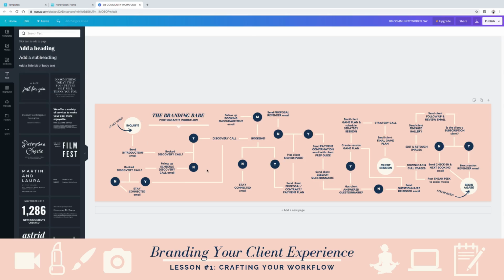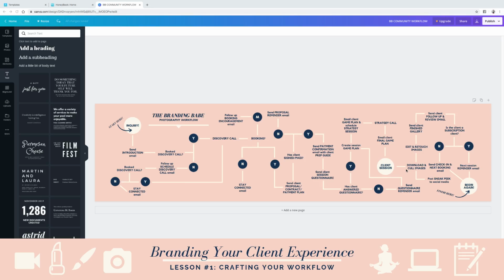Okay, so after you've made a copy of your workflow, or maybe you don't want to make a digital one at all and you'd rather just make one on paper or in your journal, that's totally fine as well. Our whole point is getting you organized and having you think about your entire communication process with clients before they even come in to meet you with an inquiry. This lesson is all about pre-planning the rest of the lessons in this course. Creating a workflow is going to allow us to basically plan everything ahead of time.